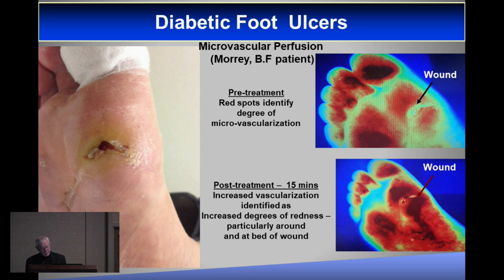So we did something called a SPIES scan. Anybody heard of the SPIES scan? Do you guys use it at all? Plastic surgeons use it a lot to see if the flaps they're creating are viable, and they can help design the base of the pedicle. They inject a dye, a radioisotope, and then they have a scanner that scans and it changes color. Ischemia is yellow and perfusion is pink and red. And it's kind of color graded.